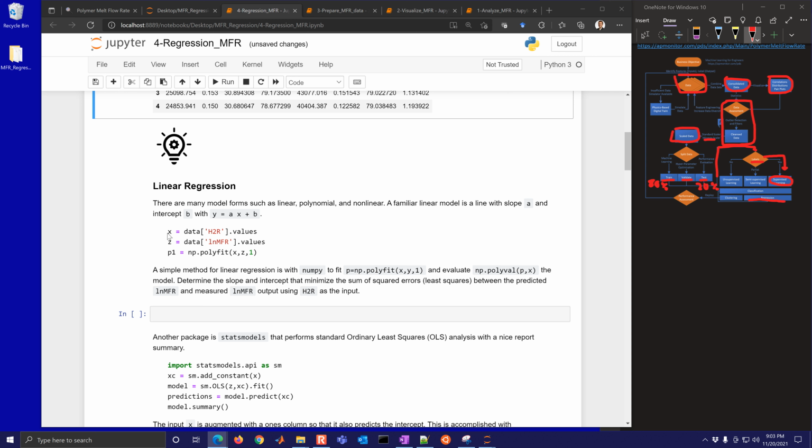Let's say we just had this X data here. I'm just going to look at this one first, just this relationship. So just do a very simple linear regression. I just have these two. I can do a polyfit, for example.